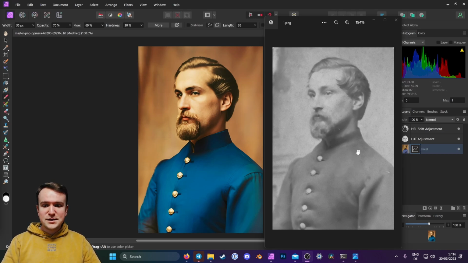But I think this is nonetheless an excellent method to really accelerate the process of colorizing or restoring images, and is great in any workflow, whether you're a professional restorer or colorizer, or just doing it for fun as a cool gift for somebody. So definitely worth a shot, and a lot of fun to find these old pictures and make them pop like this. So I hope you enjoyed it as much as I did and learned something.